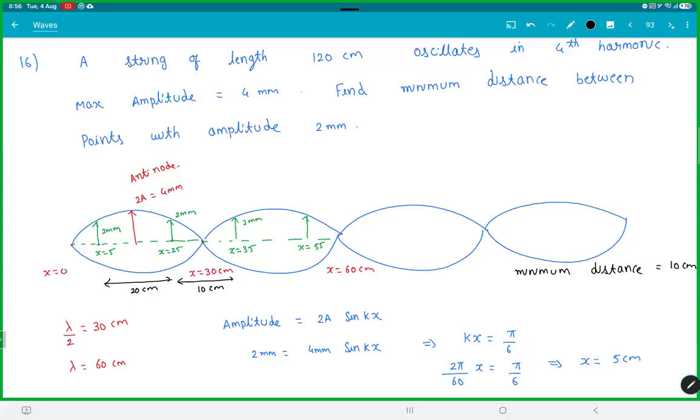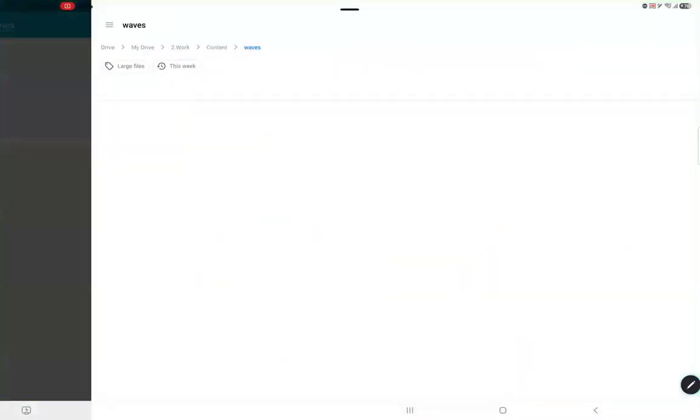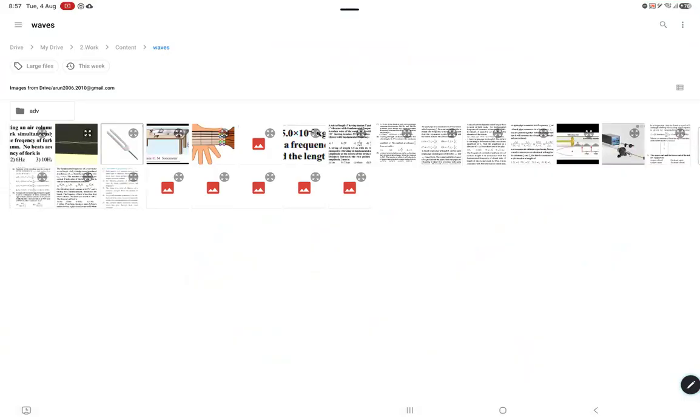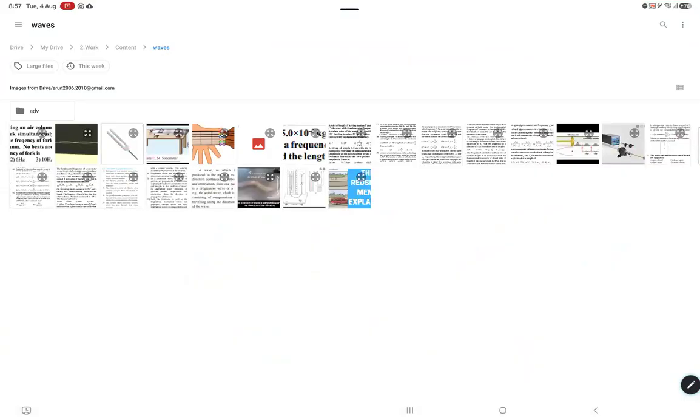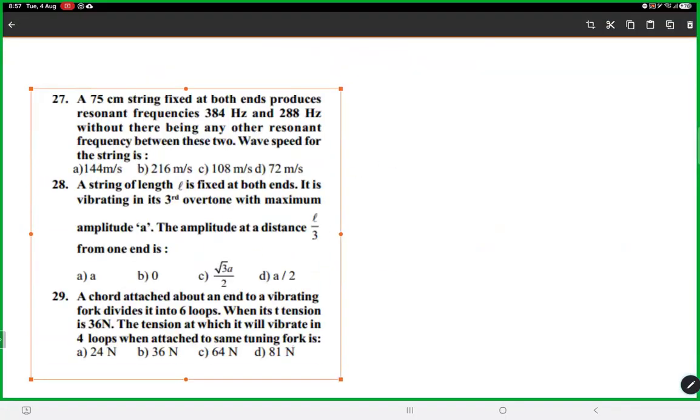We're just using the formula like, if 4 mm is the maximum, that is 2a. Where is 2 mm? Just an equation and we got the thing from there. Let's see a few more. If you see all these questions, like 3 to 4 lines or 3 to 4 steps, this is how they'll frame mains questions. Let's get these three.